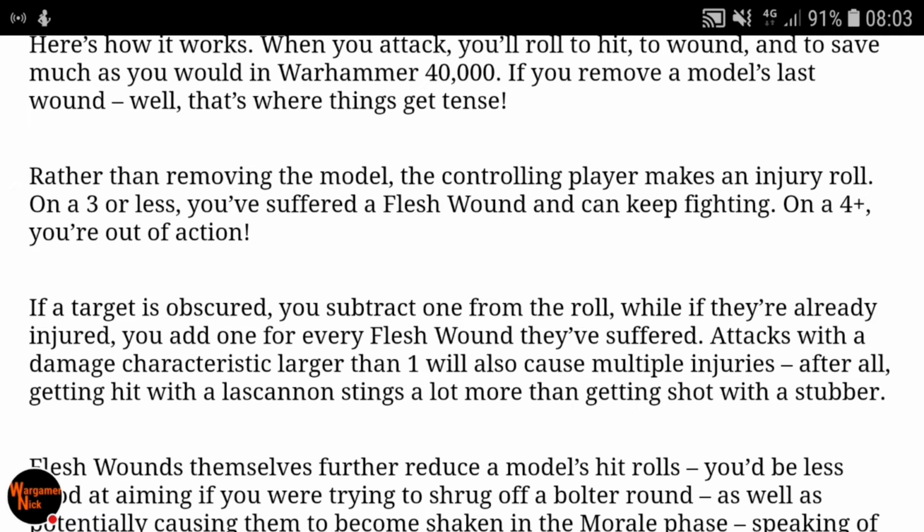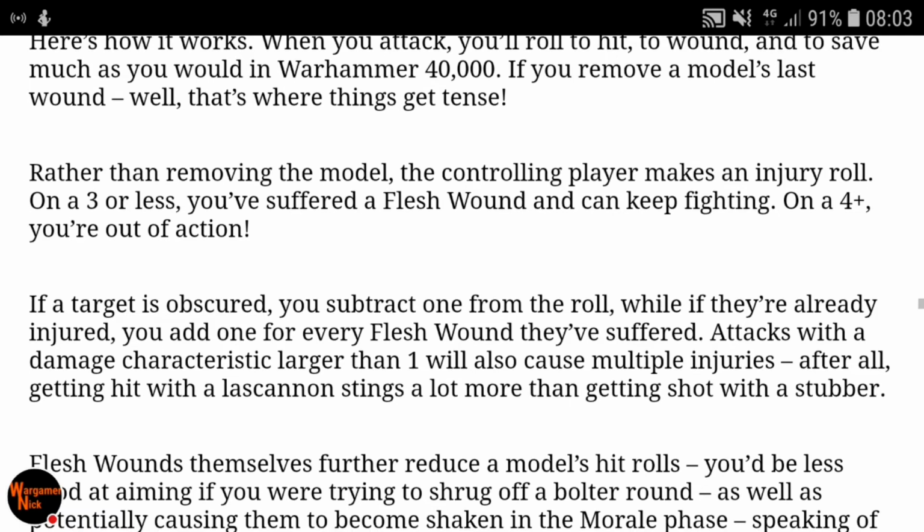And a 1 or a 2, on a 1 you had a flesh wound, and on a 3 to 5, I think it was down, which meant you had to take a test the next turn.